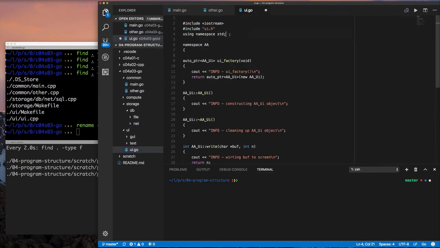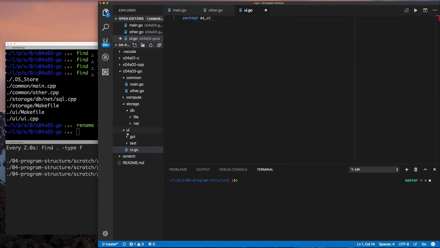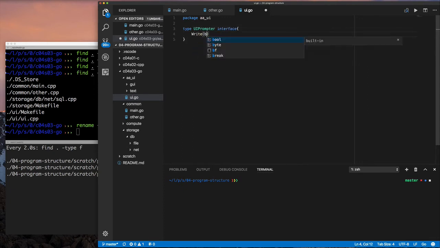So we're going to jump now to our UI directory and start working on the AAUI package. And since I call it AAUI, I'm going to rename the directory to AAUI. Now note Go says that you shouldn't use underscores in package names, but I'm going to still do it here for demonstration purposes. Okay. And so let's say my write method takes a slice of bytes and returns some integer of how many bytes were written and an error. Similarly, when it comes to reading, it can read some data bytes into some bytes slice B, and it can tell you how many it read versus how much you asked it to and whatever. It doesn't really matter how Go does things right now. Just assume that this is the interface that we have for a UI prompter. That for any UI, you can write some data to it, to the user, and then you can read back some data from the user.